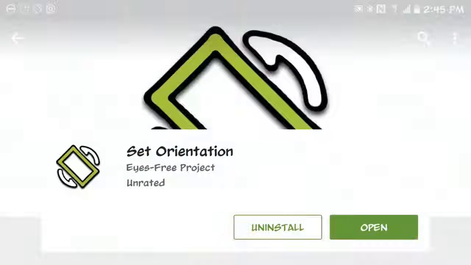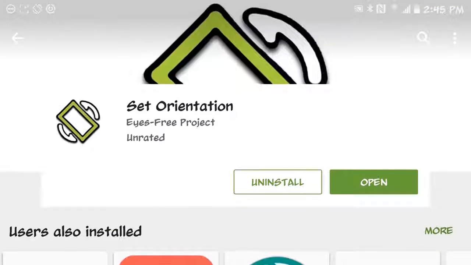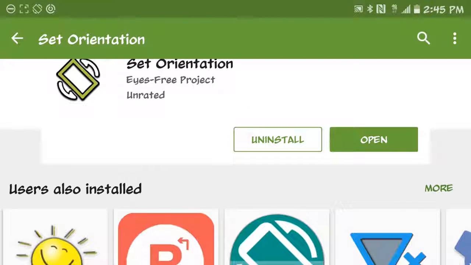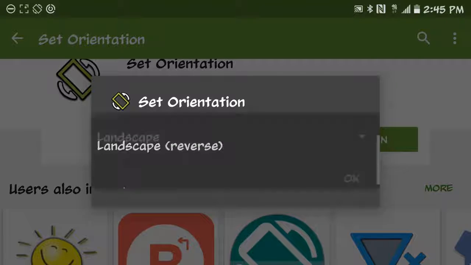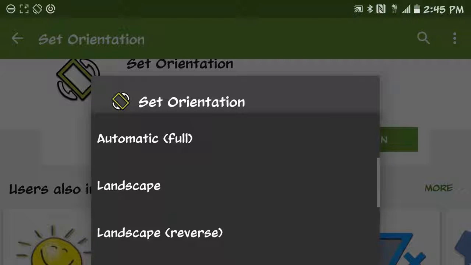Now, if you're on Android, what you're going to need to do is go to the Google Play Store, and then search up and download an app known as Set Orientation. Once you download this app, all you need to do is turn it on to set your phone to landscape mode, and then you can play Pokemon Go in landscape mode using this app.